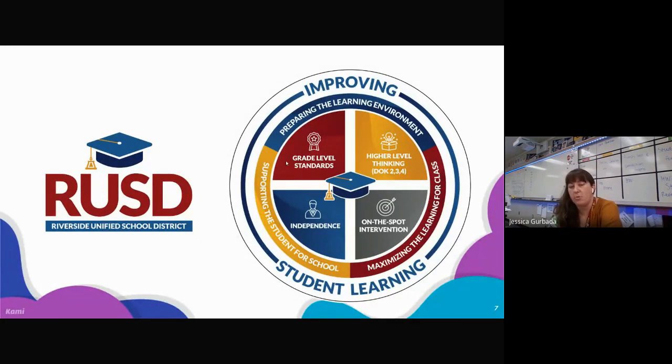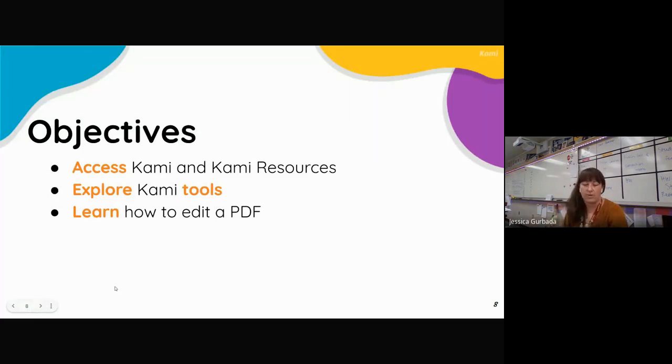And then in terms of our big four and our big three, in this session I should have a lot of not teachers. So we're going to be in this outer circle over here, preparing and supporting. So we're going to look at Kami mostly as a PDF editing tool, not so much as an in-class, how could I use it with students? If you are interested, you are welcome to reach out and let me know that you really want to know how to use this with your students, and I can do a session a little later in the school year, really geared for teachers. But this one is a little broader: generally, how do I use Kami?